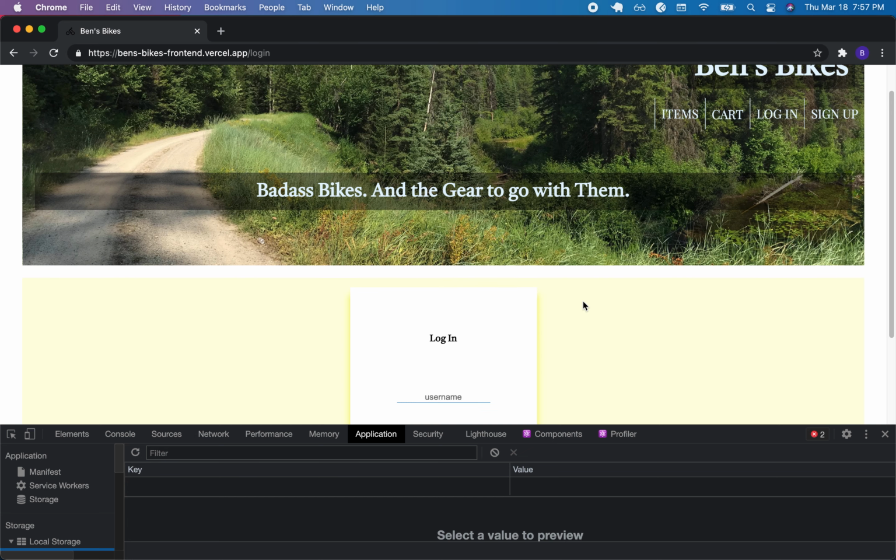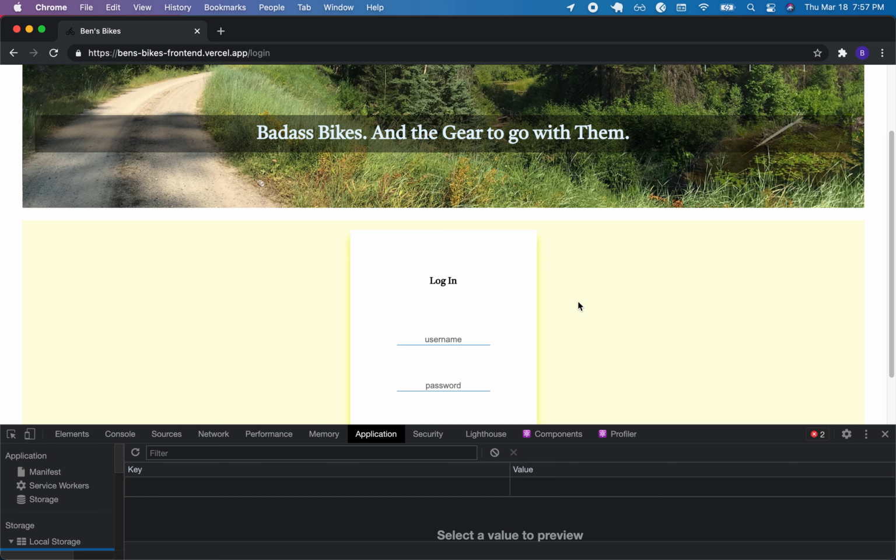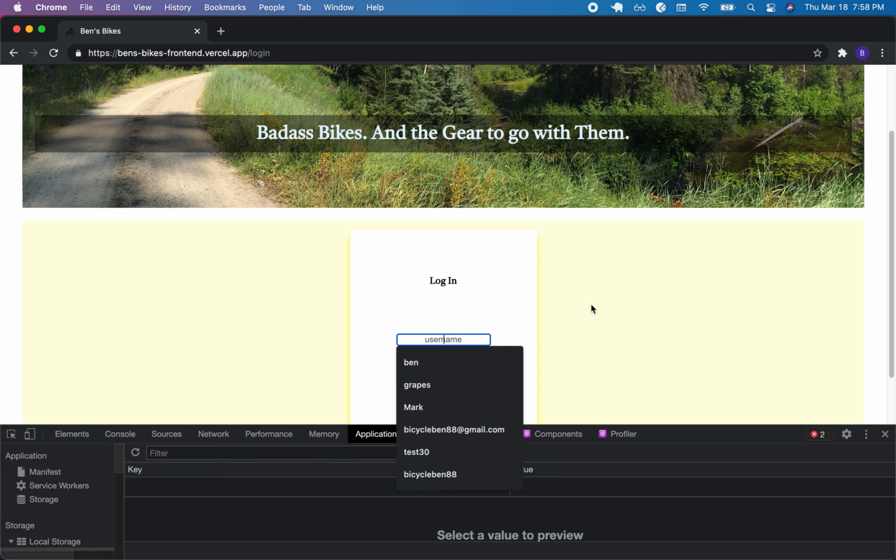And that's important because if the user refreshes the page or goes to another page and comes back, I don't want the user to have to log in every single time. Instead, I'm going to save the JWT token that the server is going to send me in local storage, and then I'm going to put that token inside global state, and anytime I need to send the token in headers, like for a post request as the authorization, I'm going to have it available. It's not going to require you to sign in all over again.